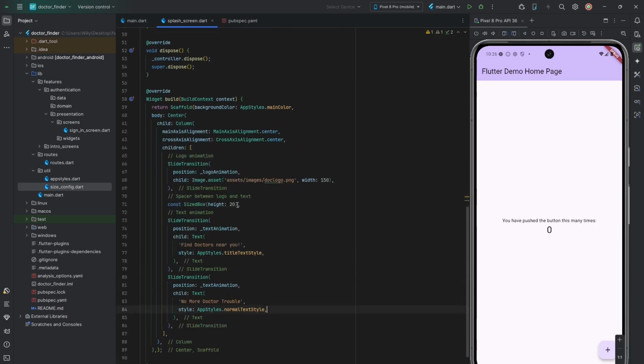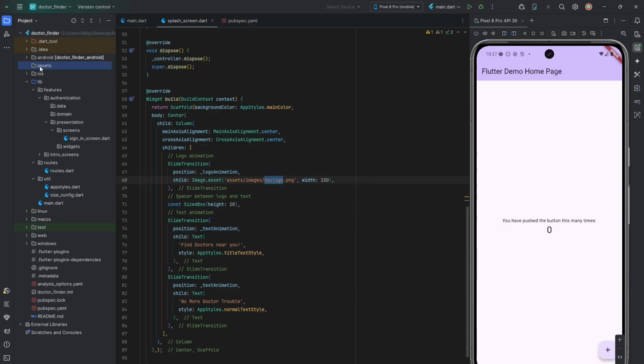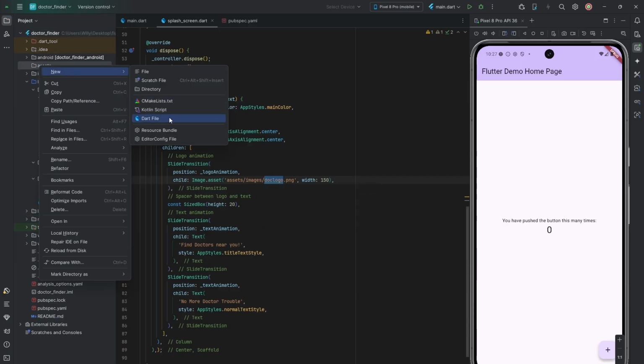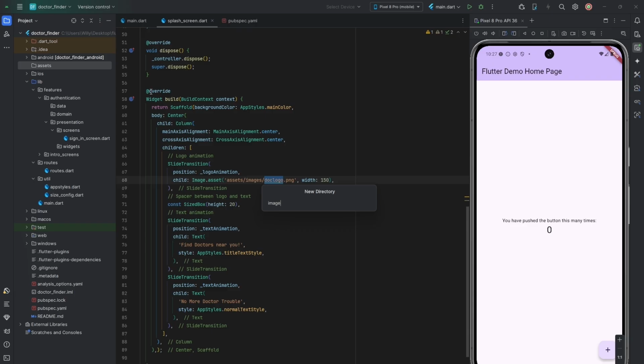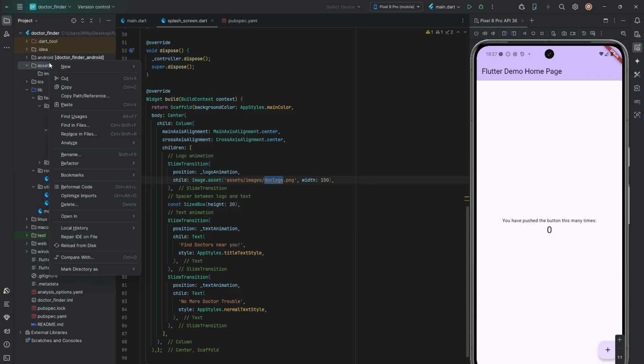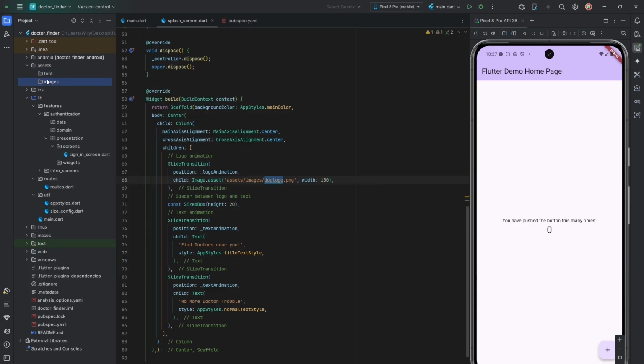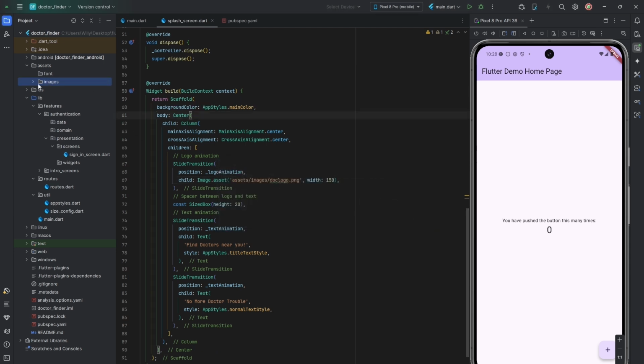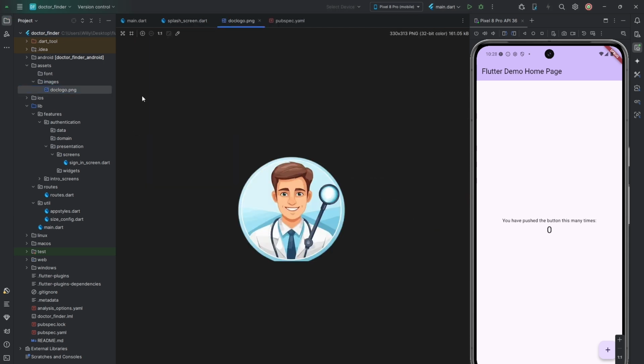Nice. So I'm going to go to assets, and then we are going to add this logo. I'm going to add a new folder here, which I'm going to call assets. Inside it, I'm going to create a new folder, this one I'm going to call images, and I'm going to create yet another one, which I'm going to call font. In images, I'm going to copy this logo image, which is the logo I'm going to use, into that folder.